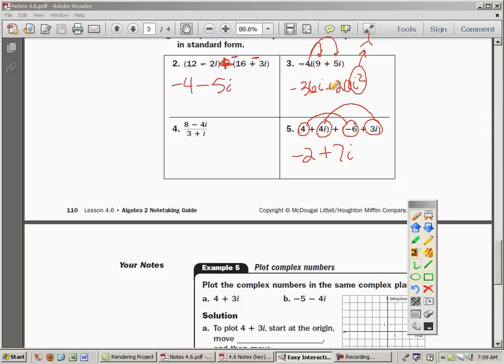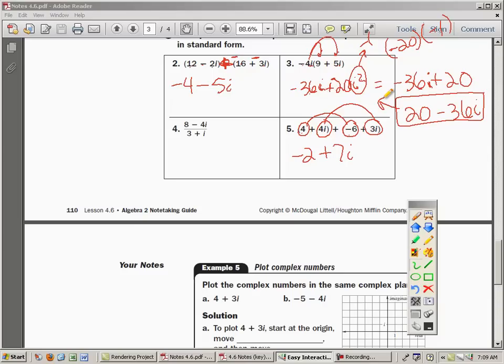So I'm going to change the subtract to plus the opposite now. So now I have negative 20, and then i squared is negative 1. So what's negative 20 times negative 1? Well, if you guessed that that's positive 20, you're in good shape. Now, don't forget about the i here. That's still with your 36. All right, now just a real quick technical thing. Remember, we always put the real component first, so we're going to change this to 20, take away 36i, because we always want the real component first.